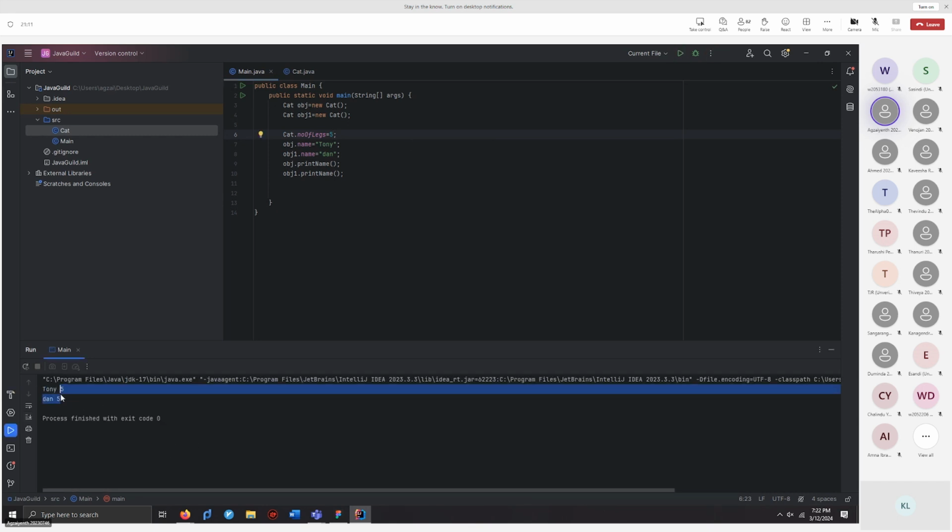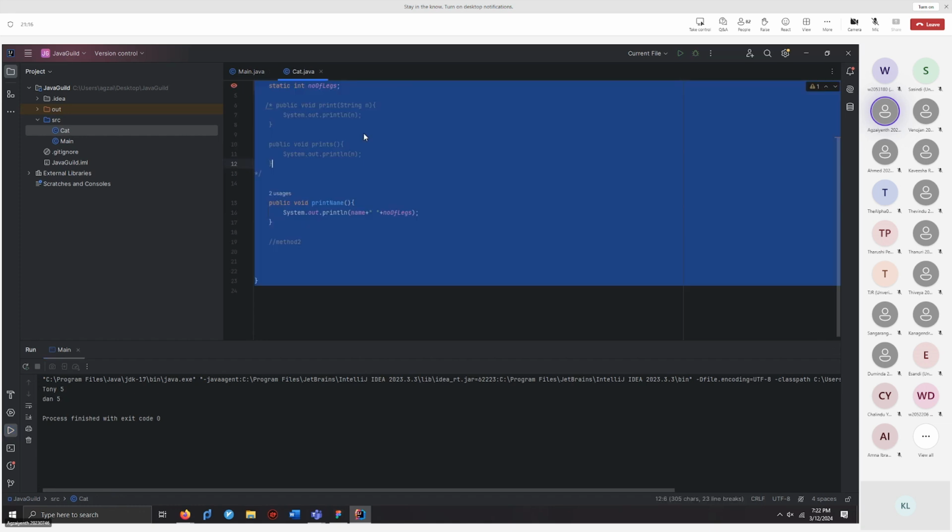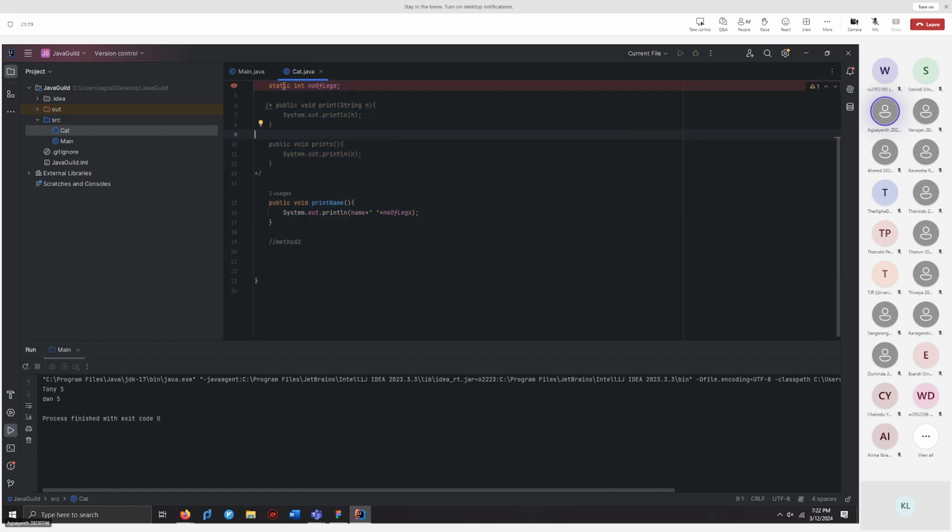So see, both of them are sharing. So it doesn't matter how many objects you have. If it's a static variable, the value is going to be shared among all these objects.